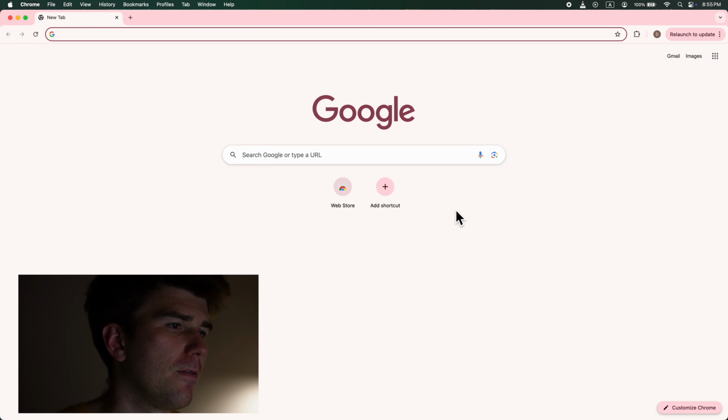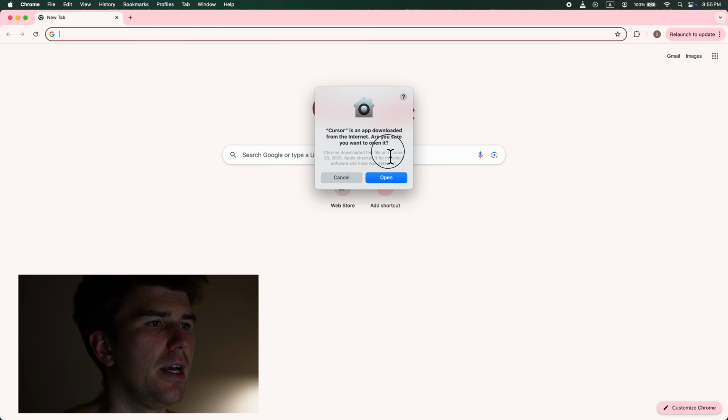So let's see, I have Cursor. Let's start it up, and it says that it is an app downloaded from the internet. Are you sure you want to open it? As you can see, I downloaded it on October 20th, so some time ago.